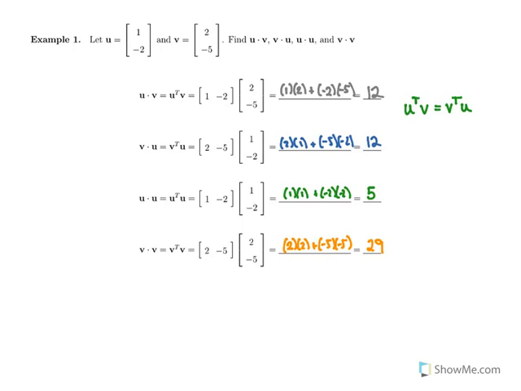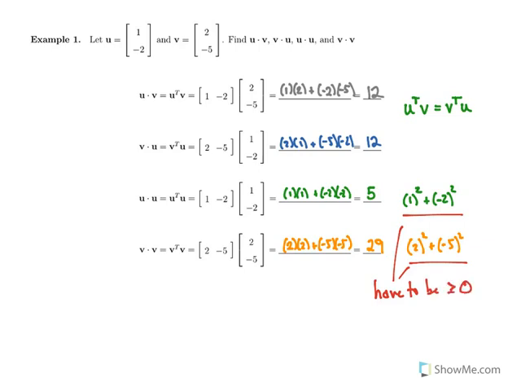Now note another way to write a vector dot product with itself is we could take the entries of the vector, square them, and then add them together. That's really what we're doing here. We just wrote it in a different way. 2 squared plus negative 5 squared here would give us what we want. And note that if we're squaring entries, these have to be non-negative, greater than or equal to 0. Whenever you square a number, it has to be greater than or equal to 0. So if we're adding those numbers together, that's always greater than or equal to 0. So a vector dot product with itself is always greater than or equal to 0.